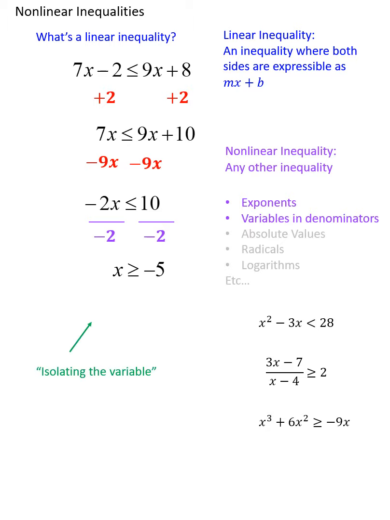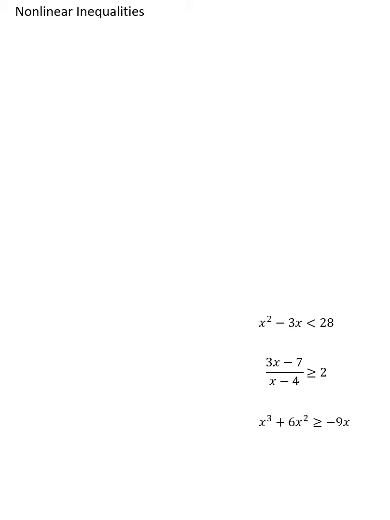Here's an issue, though. This trick that we learned back in linear inequalities about isolating the variable, while not incorrect, doesn't extend well to nonlinear inequalities. So we can't count on isolating the variable like we might have in the past. And since that doesn't work, it raises a question, of course: what are we going to do with inequalities like this?